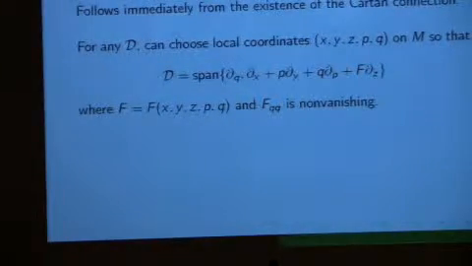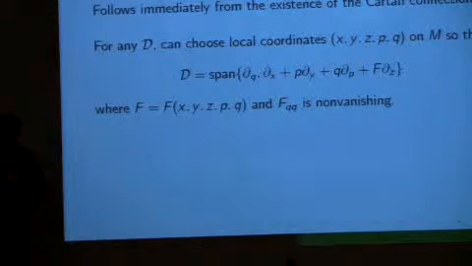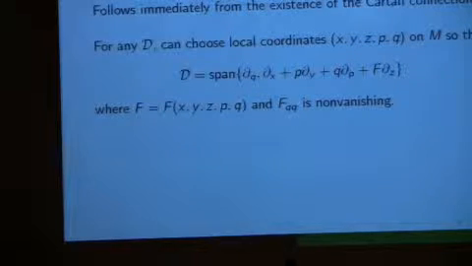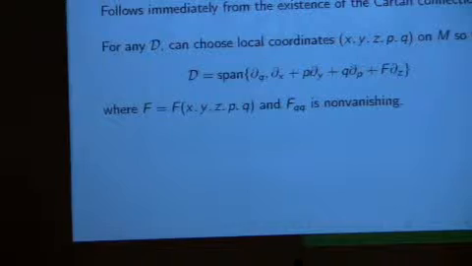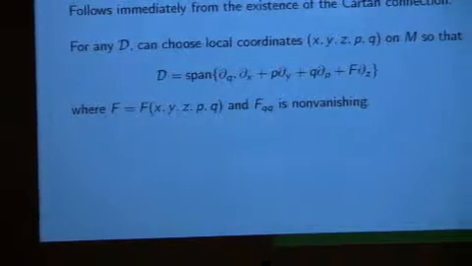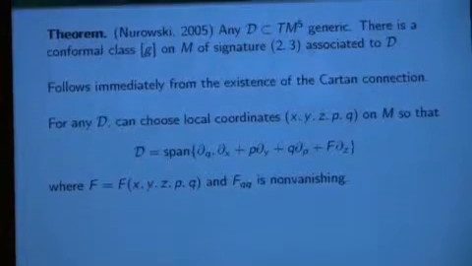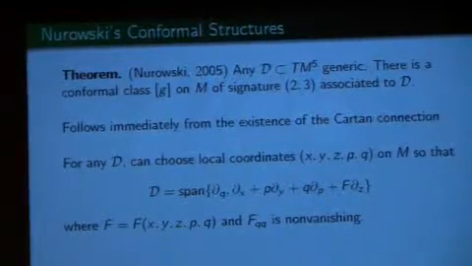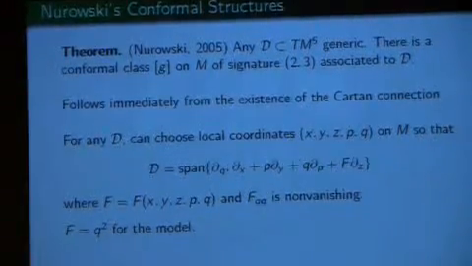So this is the problem with these Beamer talks. You have to remember this identification. I mean, you don't need to remember the formula, but you've got to remember that from now on I'm going to be parameterizing distributions by just choosing a single function f of 5 variables. So I'm going to write down f's, and what I'm really meaning is I'm taking the distribution given by this formula in terms of the f. So in the homogeneous case, can you take that to be something like q squared? Any other questions?